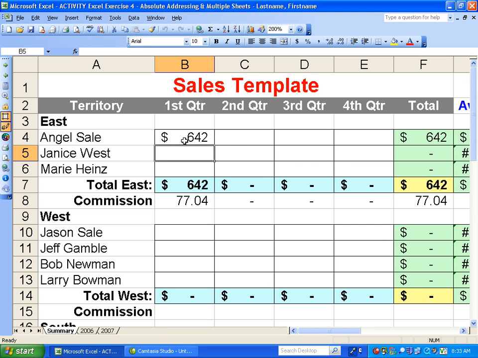And automatically take note that we now have a value coming from two different worksheets.